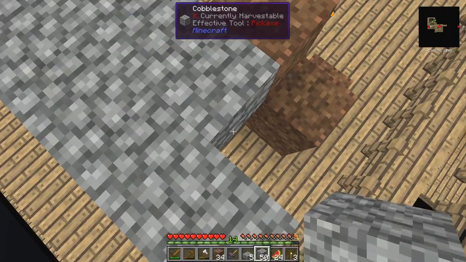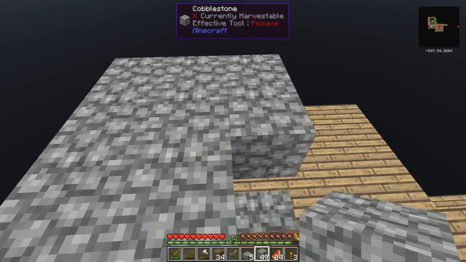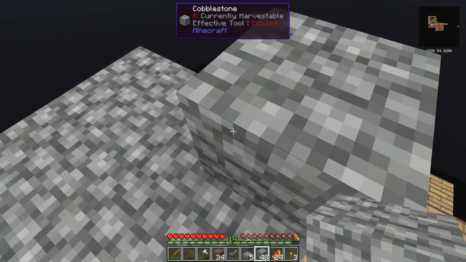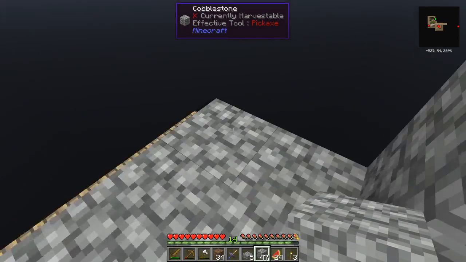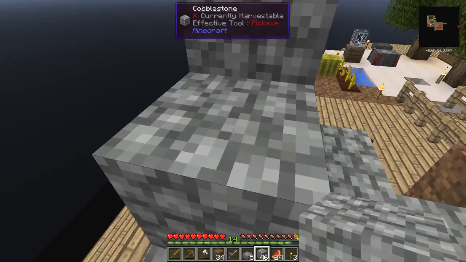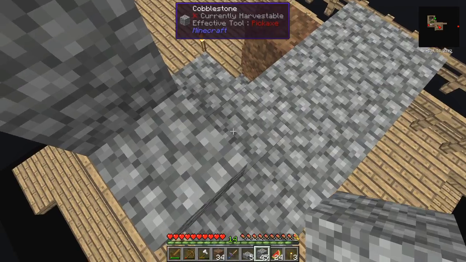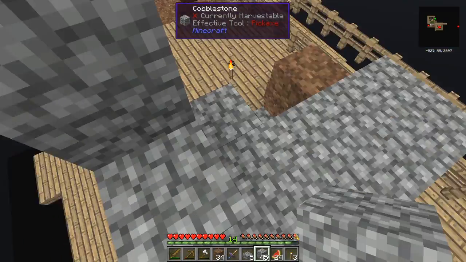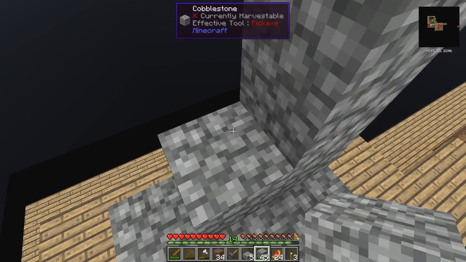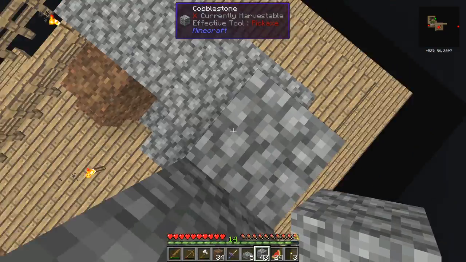Maybe I'll have to change this design. I haven't done this one before, but then I want it three blocks high for Endermen to spawn. I think that is three blocks. One, two, three. Hold on. Yes, so I need a fourth block on top of that. Let's just put the fourth one on top there. That'll be for the roof.